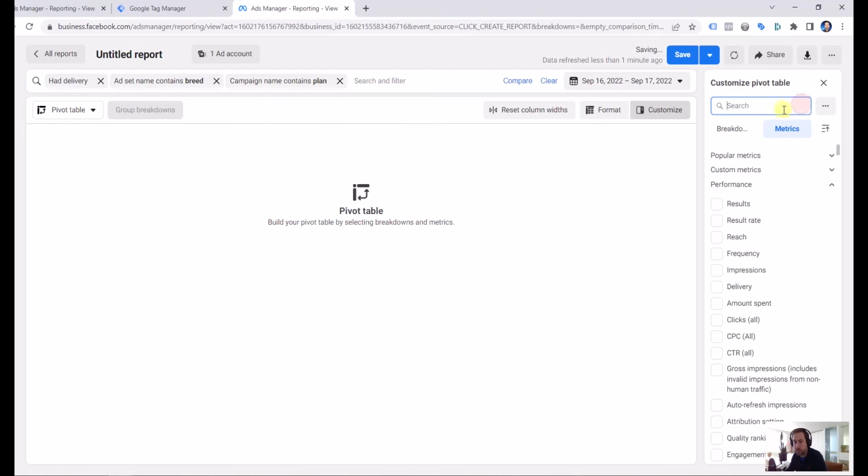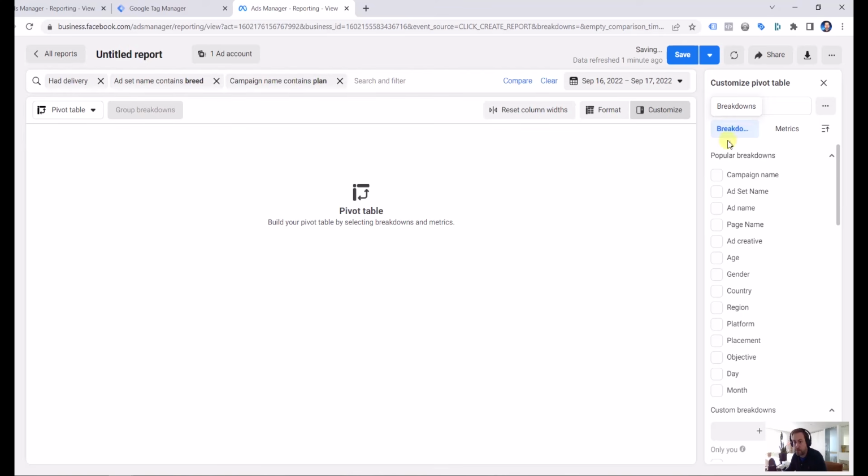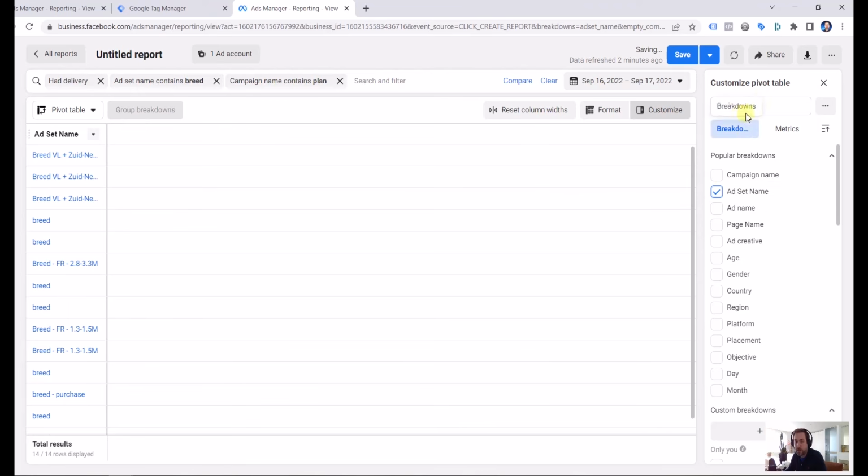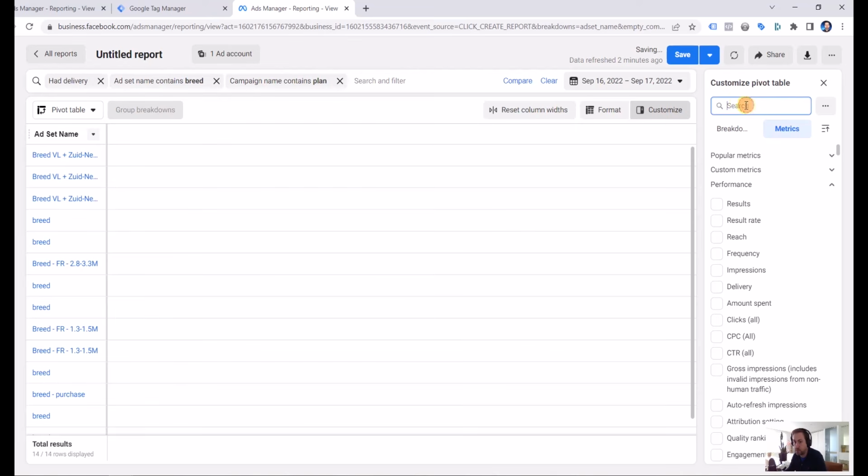We can start building our custom report. So in this example, I want to break down by ad set name, but you can also choose other breakdowns like campaign or ad name or other dimensions that make sense for your report. So I'm selecting the ad set name. And the first column I want to add is the attracted custom conversion.